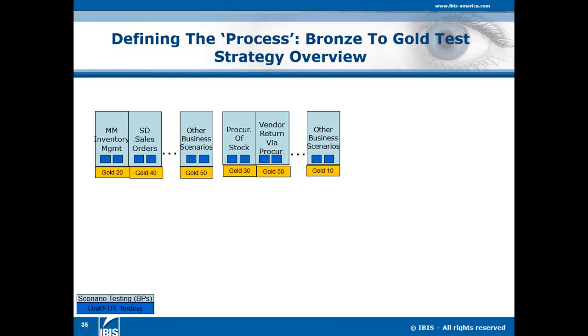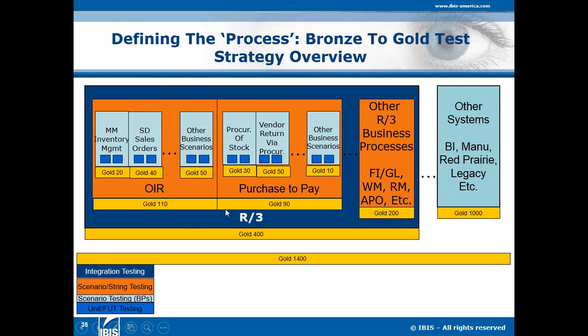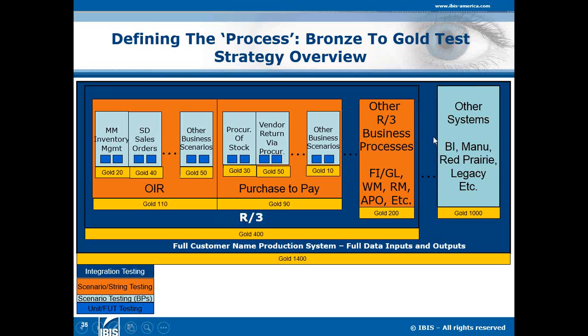Golden meaning that they're critical whenever we have change of any type. As a minimum, these 40 for sales order, these 20 for inventory management must be executed as part of our scenario or string test. As we continue to expand out into our integration, it includes all of our processes, all of our scenarios, all of that for R3, as well as our other systems, our interfaces are now all included. So we now have a defined gold set of library for regression across the entire application area. So it's all of R3 as an example, including all of our interfaces.